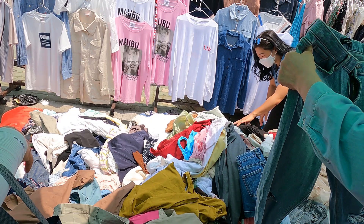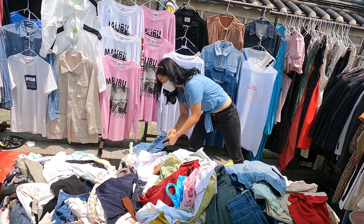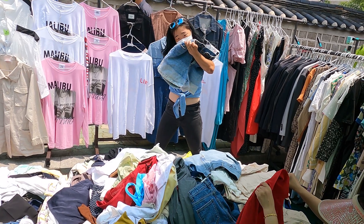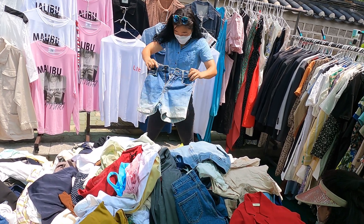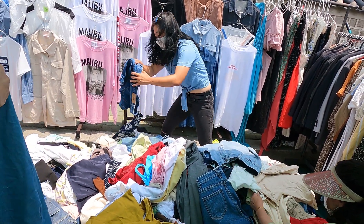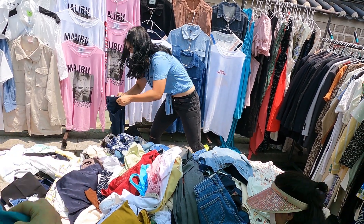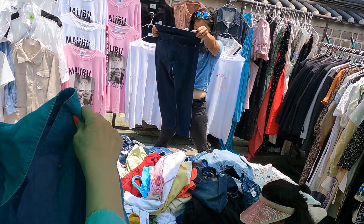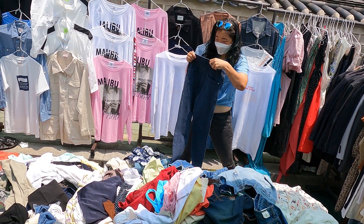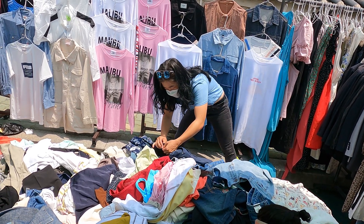If you're wondering who's holding the camera for me, it's my husband Baba. He came along as my cameraman and also my price negotiator, because I'm too shy to ask for discounts. For clothes that I can't try on, I generally use the neck trick to see if they'll fit around my neck, which means that they will fit around my waist.